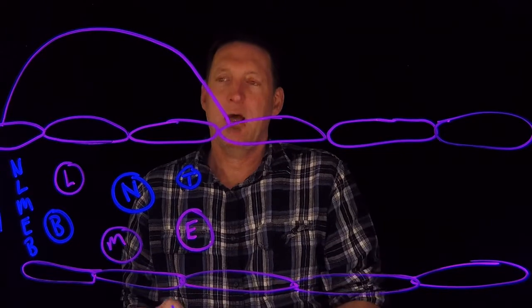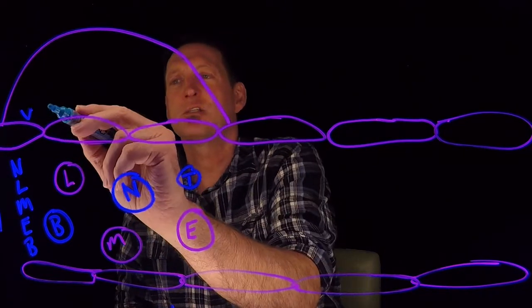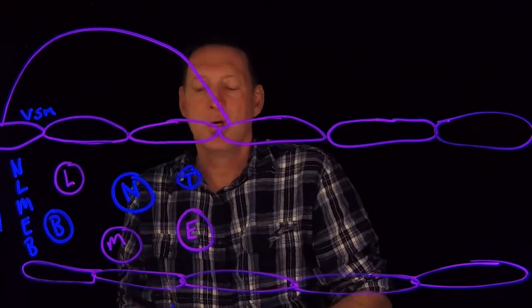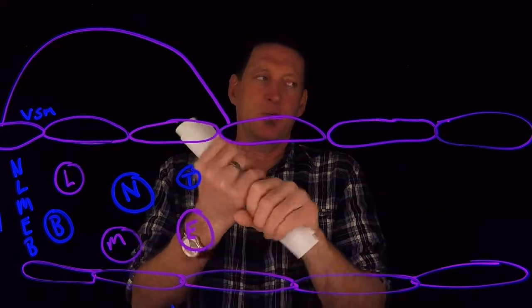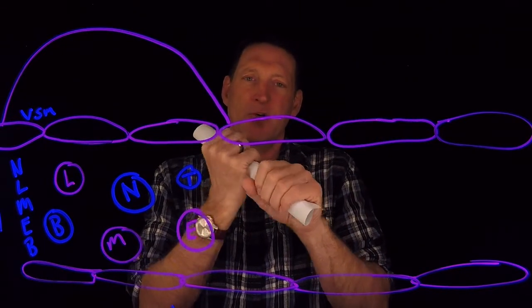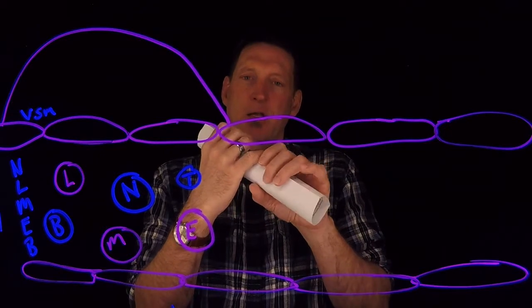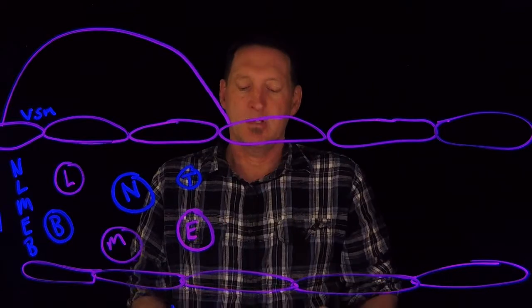Anyway, so right here what I have is the vascular smooth muscle. So the vascular smooth muscle, what it does is it surrounds the blood vessel. It's kind of like this piece of paper right here. I've got this piece of paper, I roll it up. This would be like the blood vessel. My fingers would be like the vascular smooth muscle. They can vasoconstrict and they can vasodilate. And so I can control the diameter of this vessel.